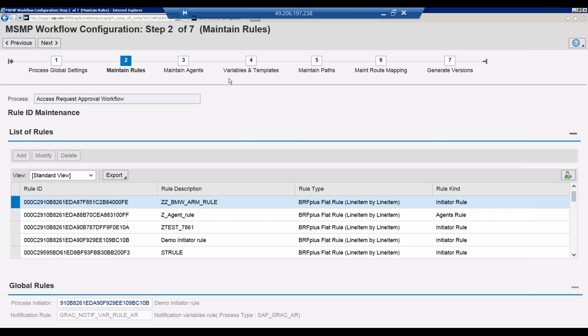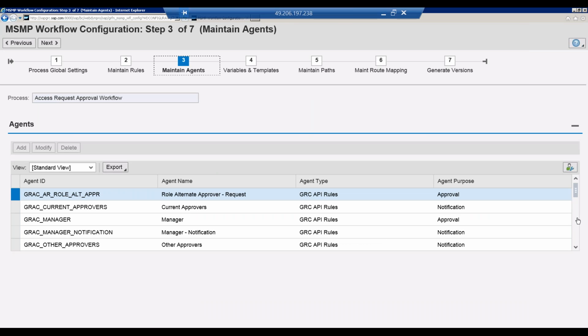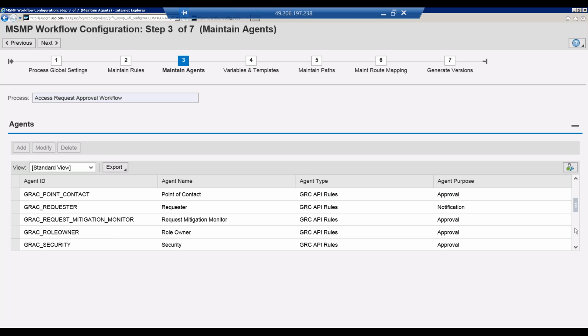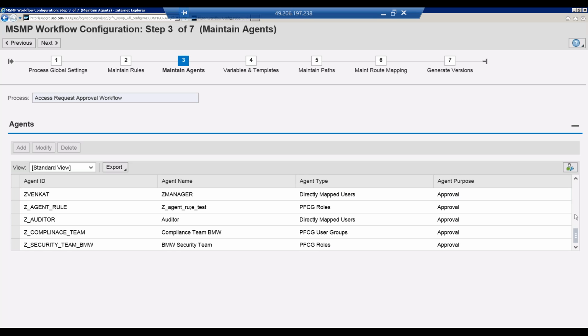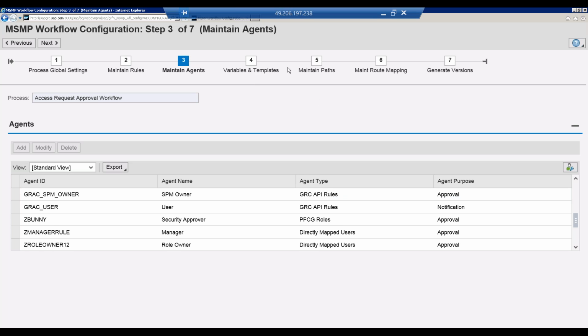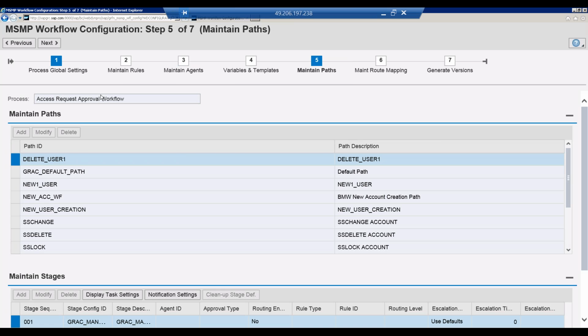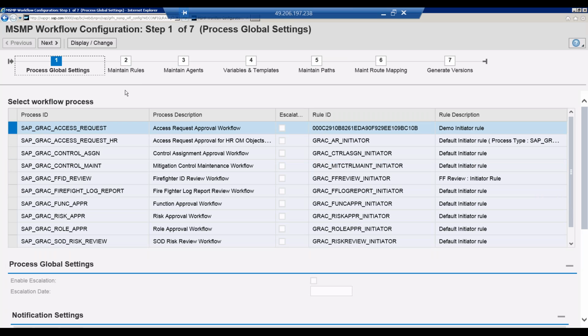Okay, we'll do one thing. We'll try to create a new path itself, so that it has to go to the firefighter owner. My requirement is, till now everything was going to the manager, right? This request has to go to the firefighter owner, who is responsible for whether he can assign it. So I'm getting into change mode. I'll create a new path now, guys.